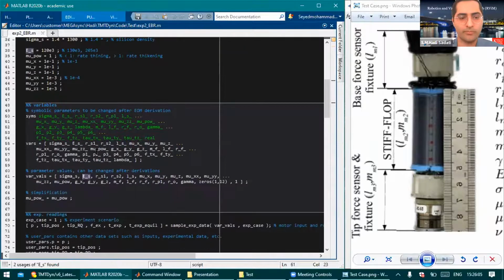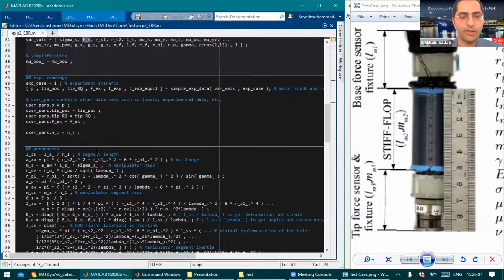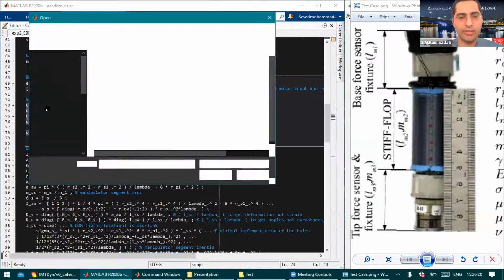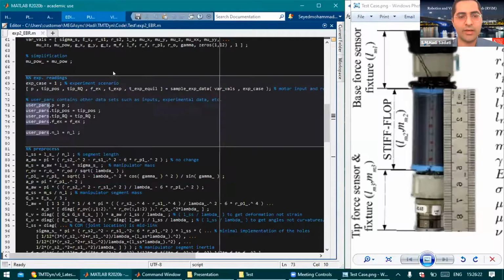Further on, this is where the experimental data is extracted and passed. I just store them in a user underlined Parse variable. Just keep the name in mind, because you need to reference that in the dynamic mid step.